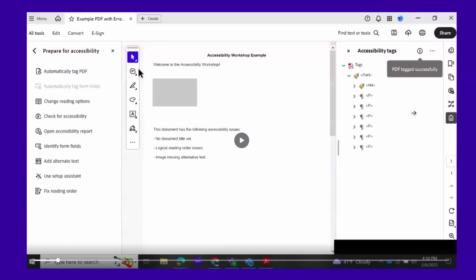So we're just going to look at a couple of the basic things that we can fix in the tag tree. And the tag tree kind of works like headings do in Microsoft Word. You look at the second one here, this is heading 4. We have P that stands for paragraph, which is like the body in a Microsoft Word document. And then you may see L, which stands for a list. We have a list here in this document, but we're not actually going to probably have time to get into how to fix the list today. So we will be looking at the document and the headings and the alt text and the reading order in this part. So I'm just going to press play again.